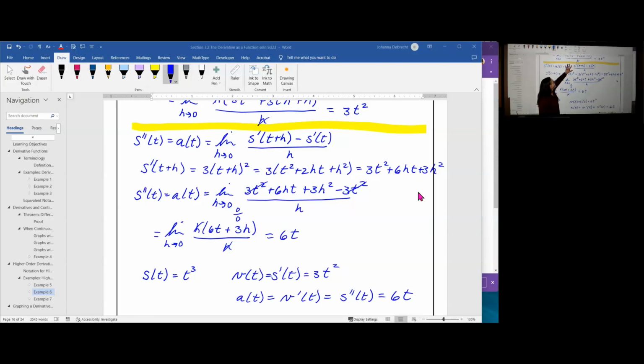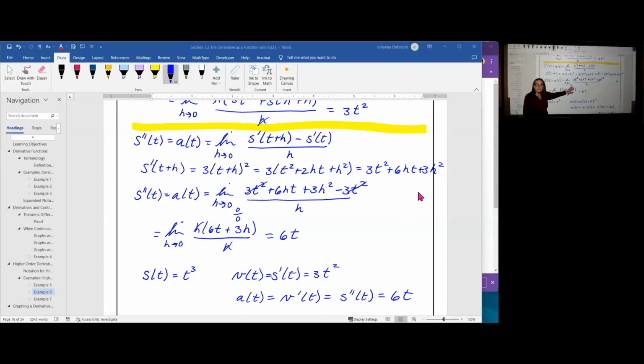So I apply the limit, again, of the difference quotient using the first derivative as the function. Again, I need to substitute t plus h in place of x to find the first term in the numerator. This time, I'm using 3t squared as the function. When I multiply it out and put it into the difference quotient, I get cancellation of one term.